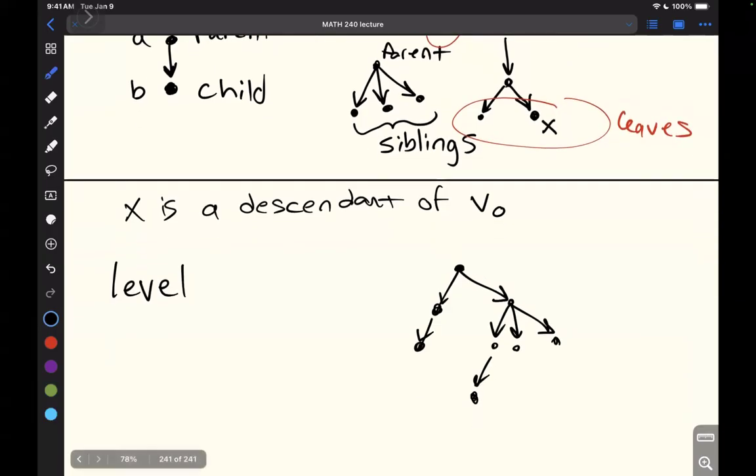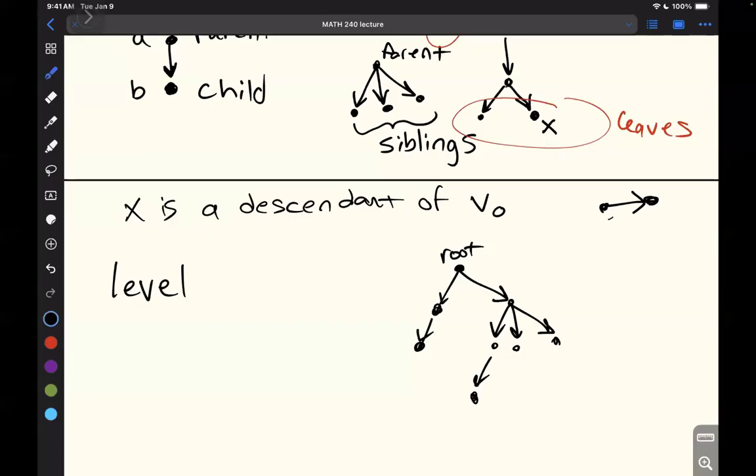So if we draw a tree kind of like this, where we've got the root at the top, and we organize it in this way. Remember, for graphs, it doesn't matter how we draw things. So we're imposing some sort of structure on the way that we draw this graph. When we talk about degree as the number of edges associated with a vertex, the degree of this vertex is 1.